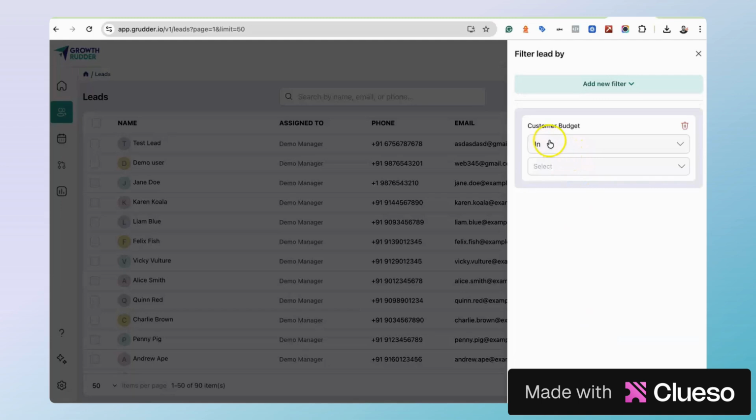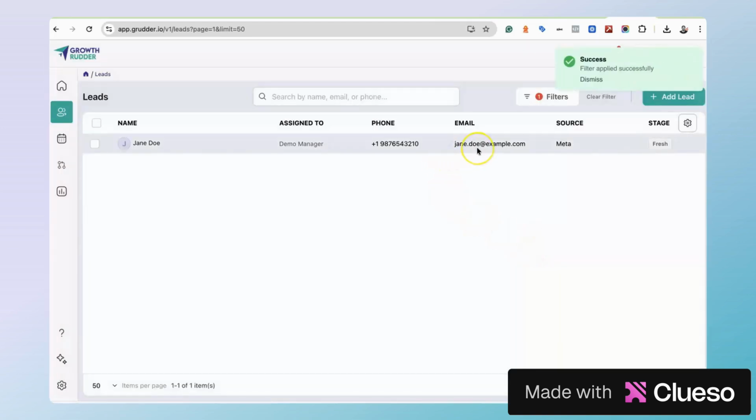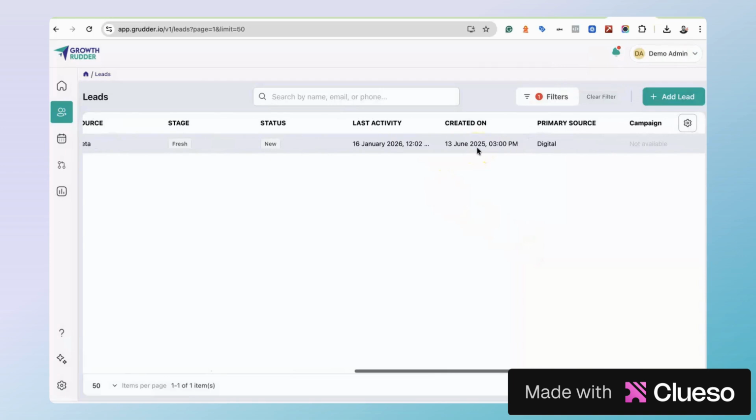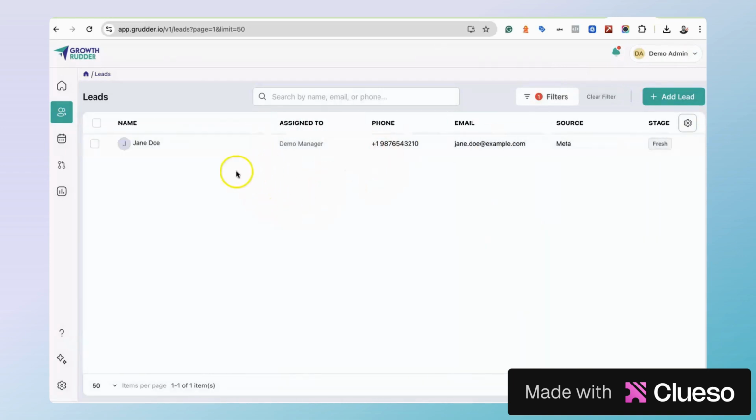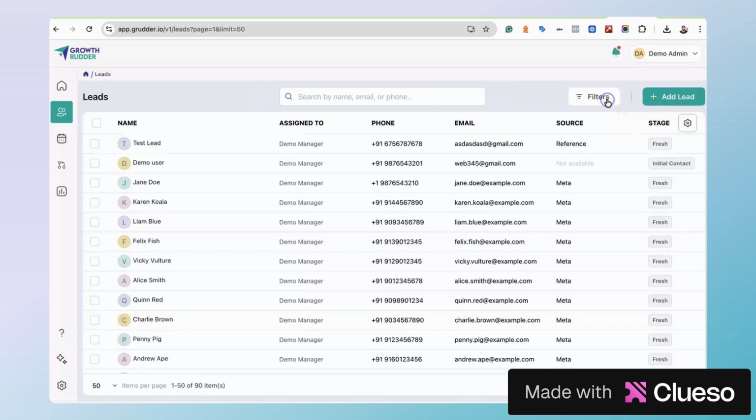Let's look at another example with a custom field option. We click on the customer budget option. Then we select an option. Next, we choose 60 to 80 lakhs. This is a budget entry that can be updated by the customer or manually. Now, we click on the Apply filter option. The system will check for entries that have this option. The system will return the result, and we will see a single entry with this specific custom field value. This is how we filter leads and clear the filter.